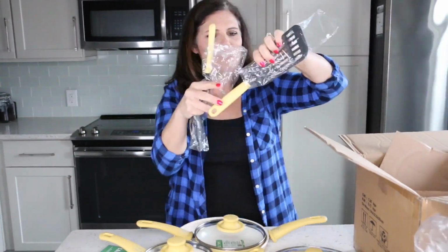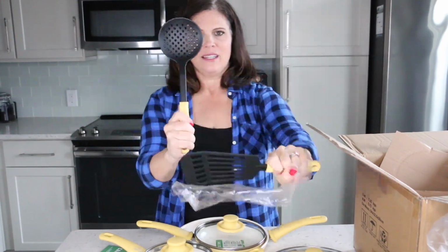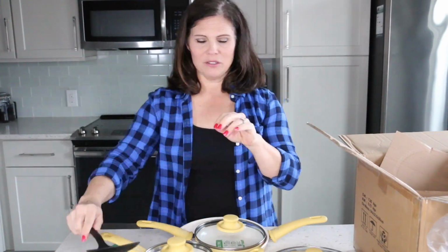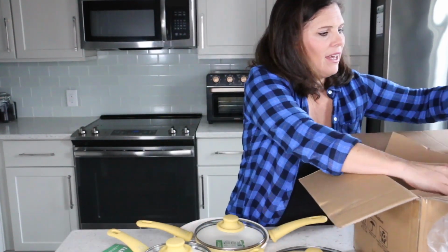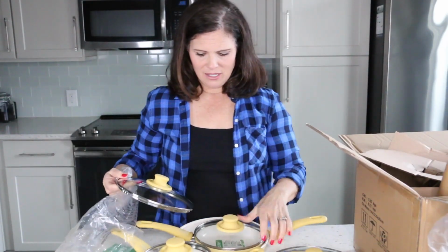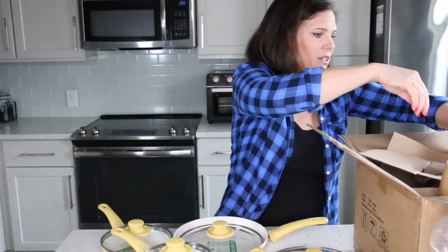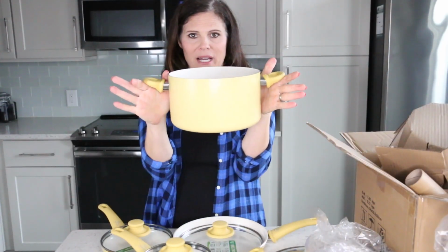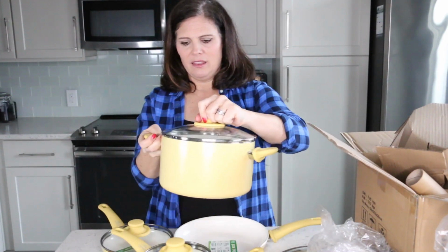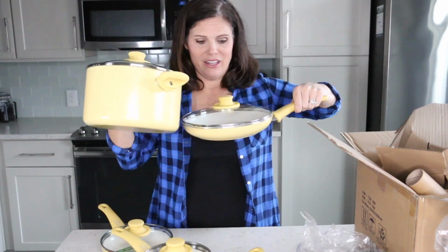Oh, more utensils. Yes, I needed more utensils. Okay, so we have a flipper, another one, and they all have those really fun yellow handles. And we have another lid that goes with, not that one. I haven't gotten to that one yet. How about that? I like to call it my pasta pot. This is where, when I make pasta for the entire family, there's that one. There you go.